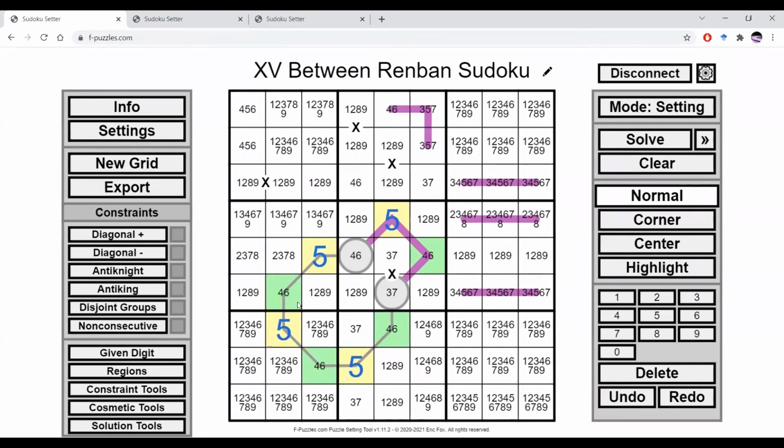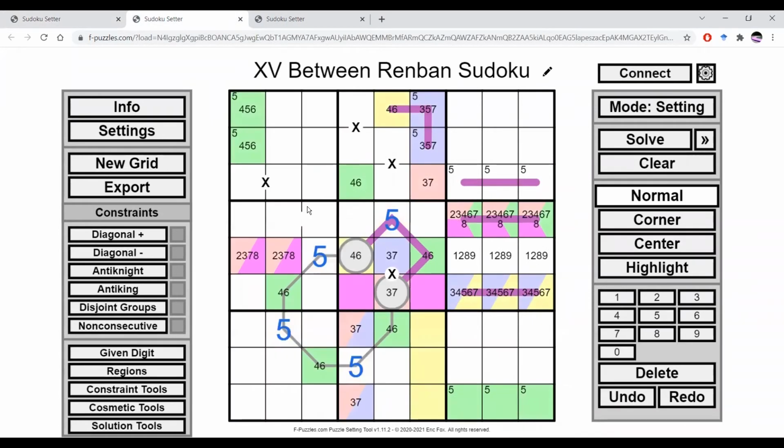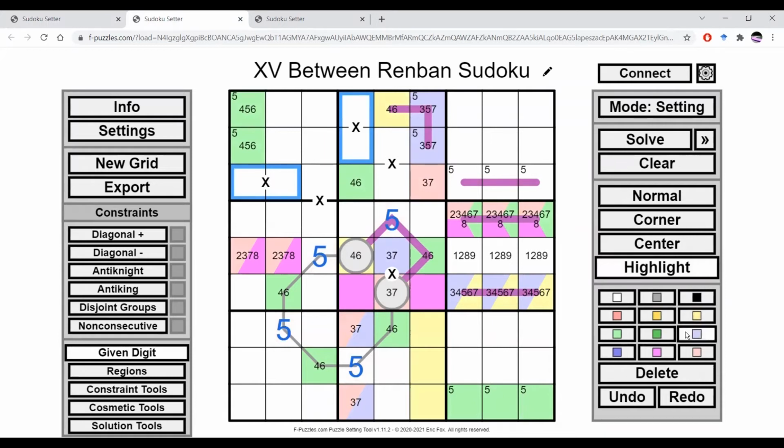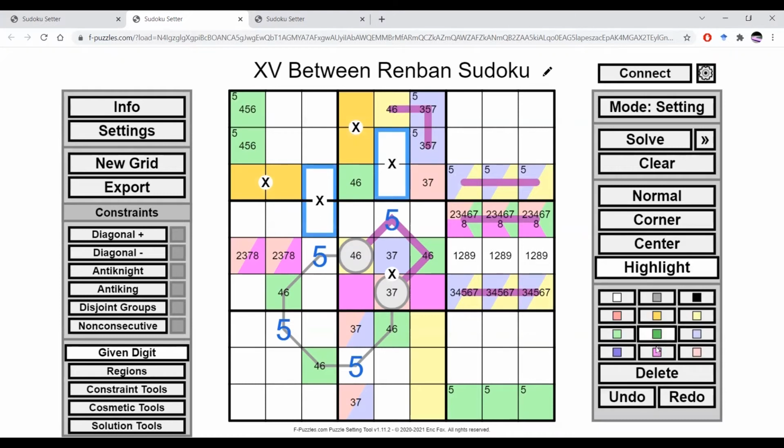I see something now. What if I put an X here? Let me go back here. So what if I put an X here, then I know that this is the same as that. Let me label that as, I don't have any neutral colors left anymore. That. I know that this contains the same thing as this one and this one. These ones must be the same as these ones.